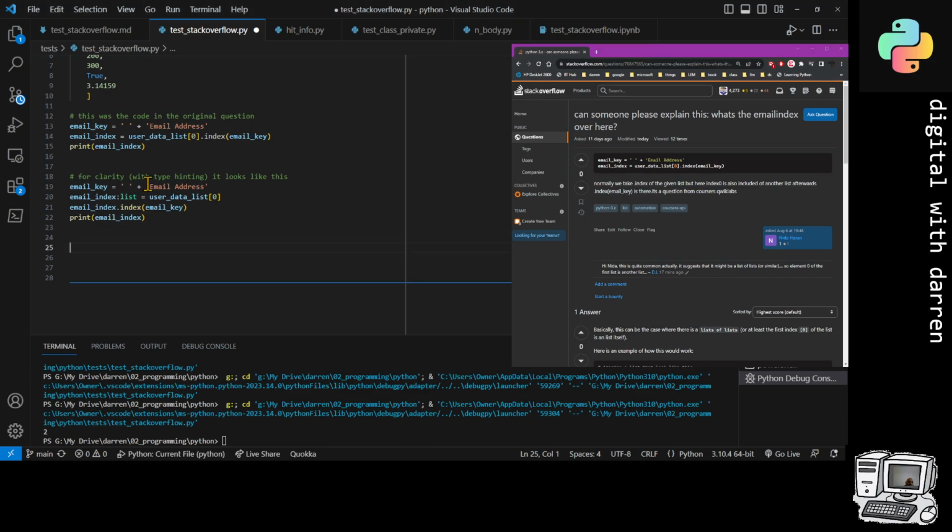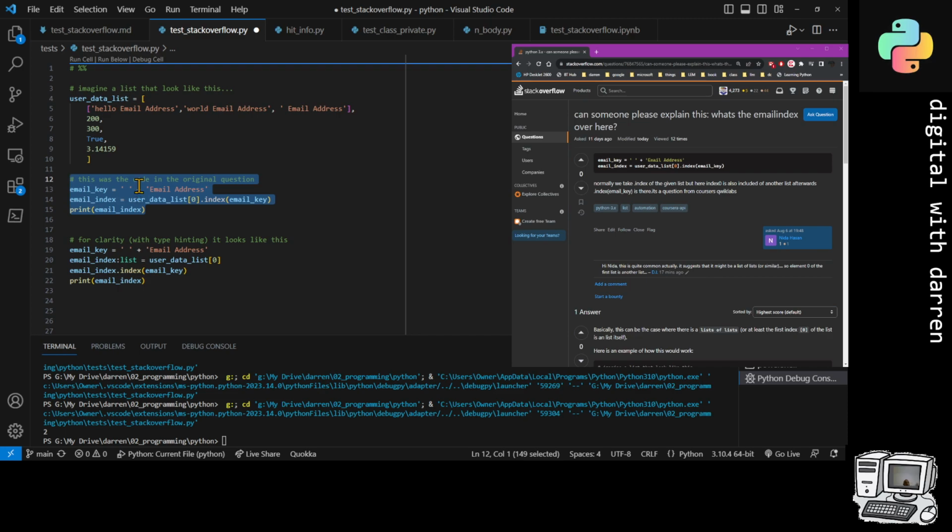Now, I'm going to say this is poor practice. I just don't like this, because it makes the assumption, and I always used to do this, and people who try to make the code more concise tend to do this kind of thing, which is this and then .index. But the user now had to know that this first item here was actually a list, and there's no way of necessarily telling that, or at least telling the user that that needed to be a list. And the type hinting in Python here is actually quite important. Now I'm expecting this to be a list, and if it's not a list, it's going to break my code.